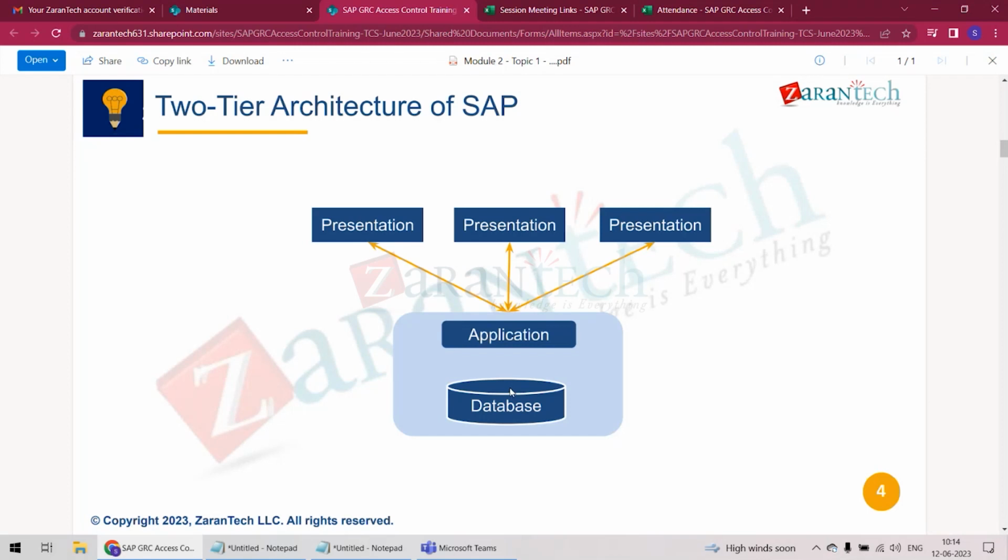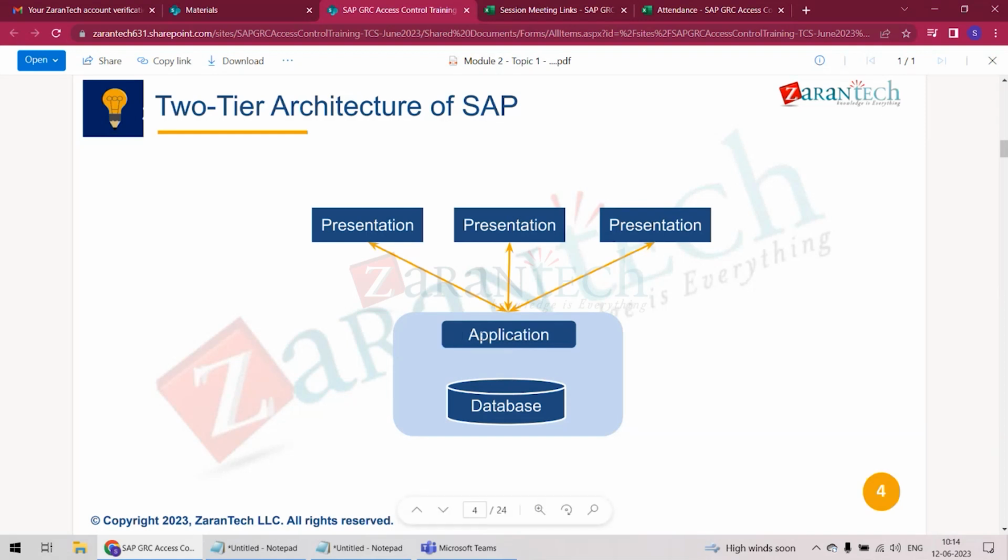And when SAP started, they started with a mainframe structure. Mainframe is like you have a very heavy server, which is basically your application and database. So both these tiers are deployed onto one server. In older days, you have a big mainframe server sitting in your server room.